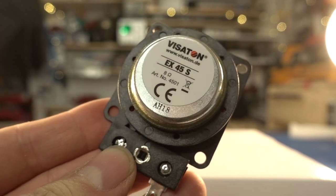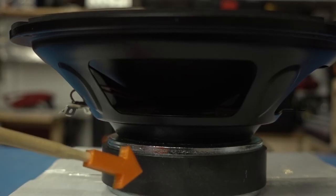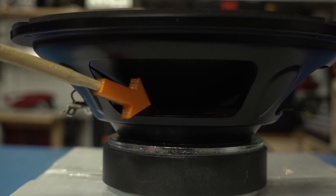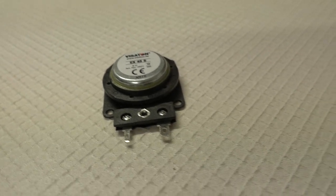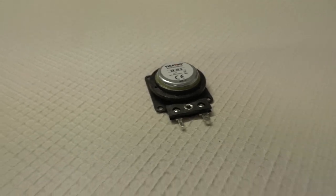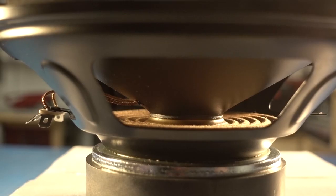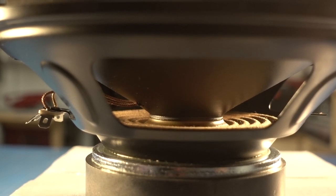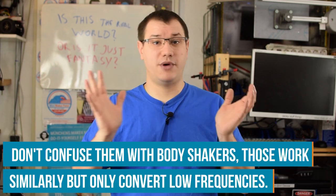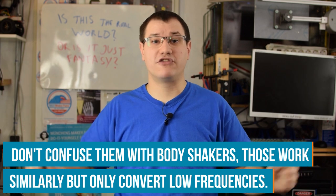To drive the membranes, we use Visaton exciters. These are basically loudspeakers without the membrane. You attach them to the membrane that you built, and they will shake it and act as a completed speaker. Speakers always consist of a magnet, a coil, and a membrane, and these exciters are basically just the coil and the magnet without the membrane. So we attach them to our own membrane and use that to shake a bigger surface.